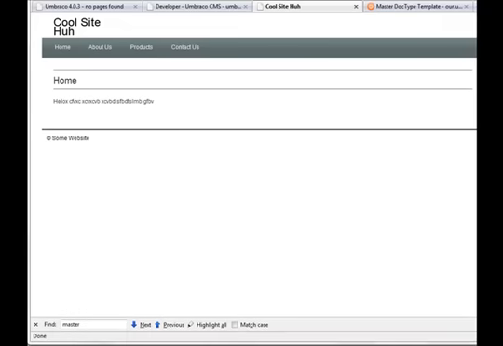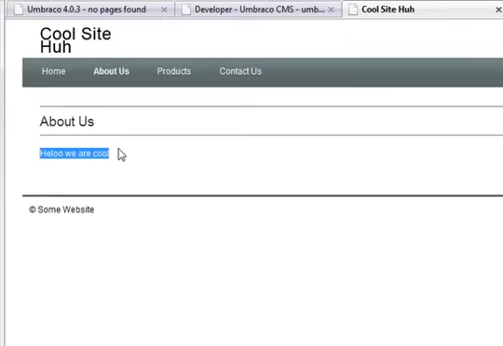And if you notice, if I hover over, in fact you can't see that very well. Let me just bring this up. If I hover over here, you can see the URLs are there that are auto-generated. So let's just remove that there. And okay, so if we click About Us, there we go. About Us page. Click Products. Click the Products page. Contact Us. We get the Contact Us page.